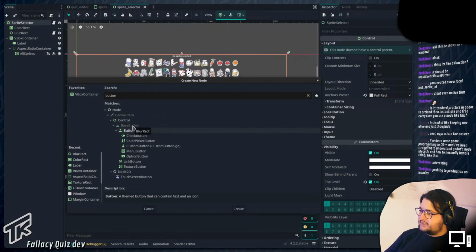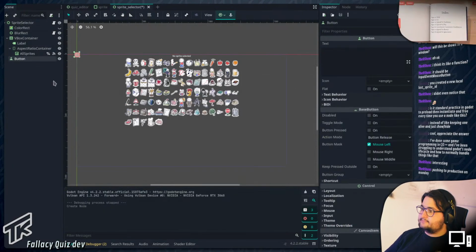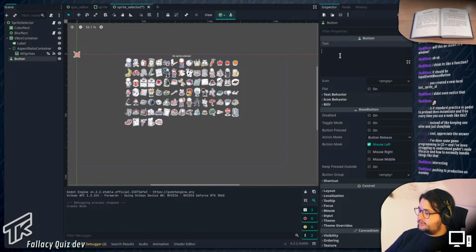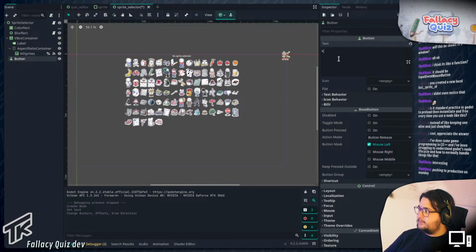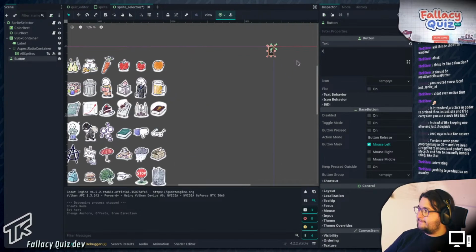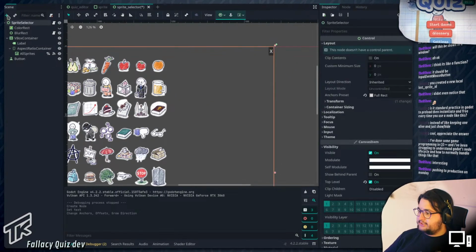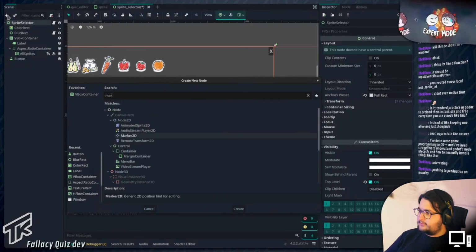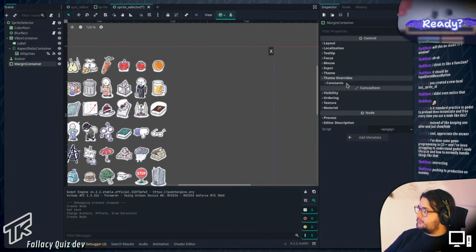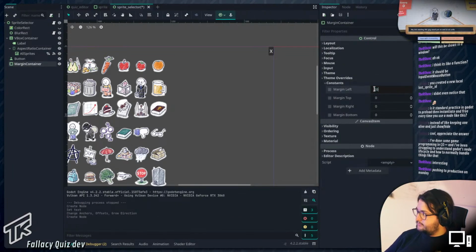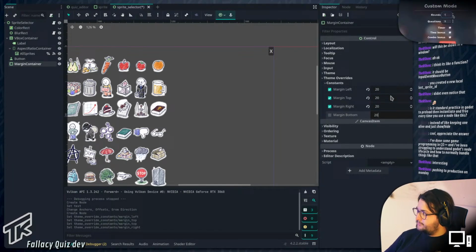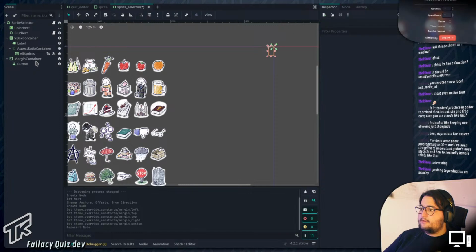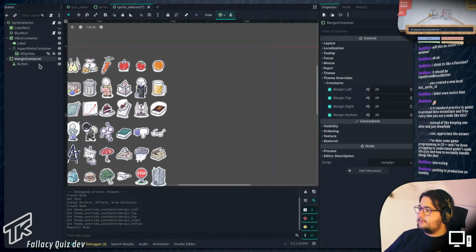So let's add a button. This button is going to have a big X, and it's going on the top right corner of the screen. Maybe we could add a margin container so that we could get this off the border. Okay.